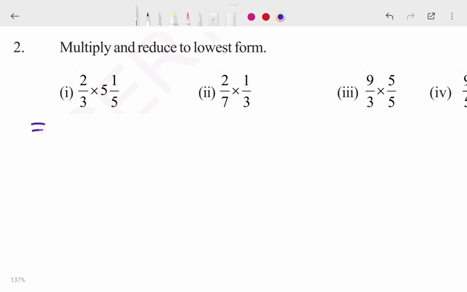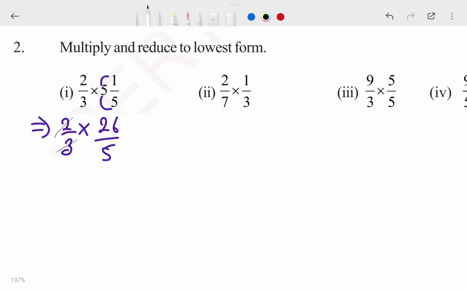So first of all, we are going to solve the first one. So this is 2 and 3, we have to write, then multiplication sign. 5 5 is 25, 25 plus 1, that is the 26, 26 by 5. Now let's check it, will it crisscross, it will multiply? Will 2 or 5 will multiply? No, it cannot, so it is not possible. Now let's see, this 3 or 26 will multiply? Not multiply. Will it divide? No, it cannot be divide. Okay, so we leave it like that.